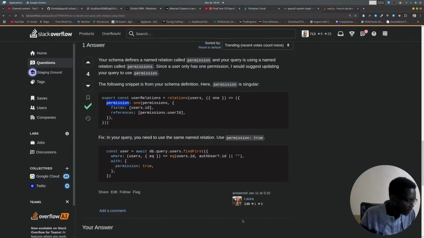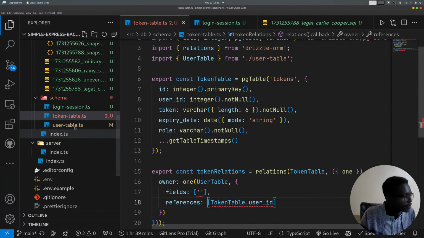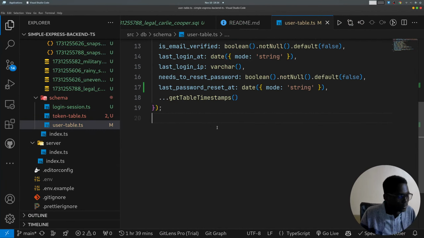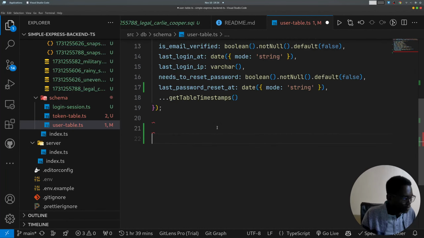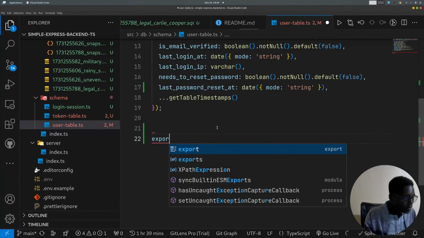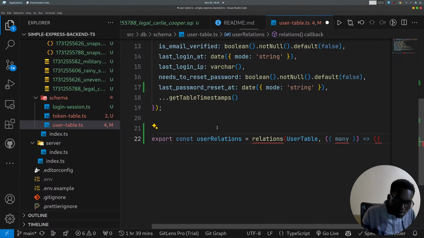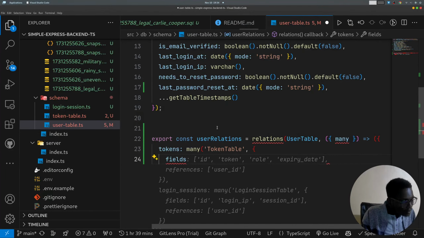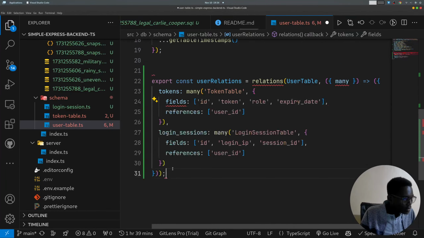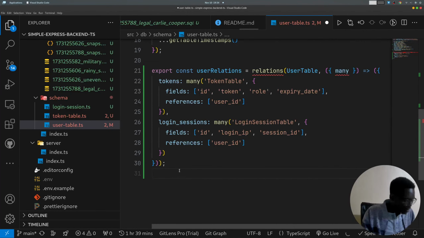Okay, let's see where we're going wrong. Export user relations, which will be, okay.